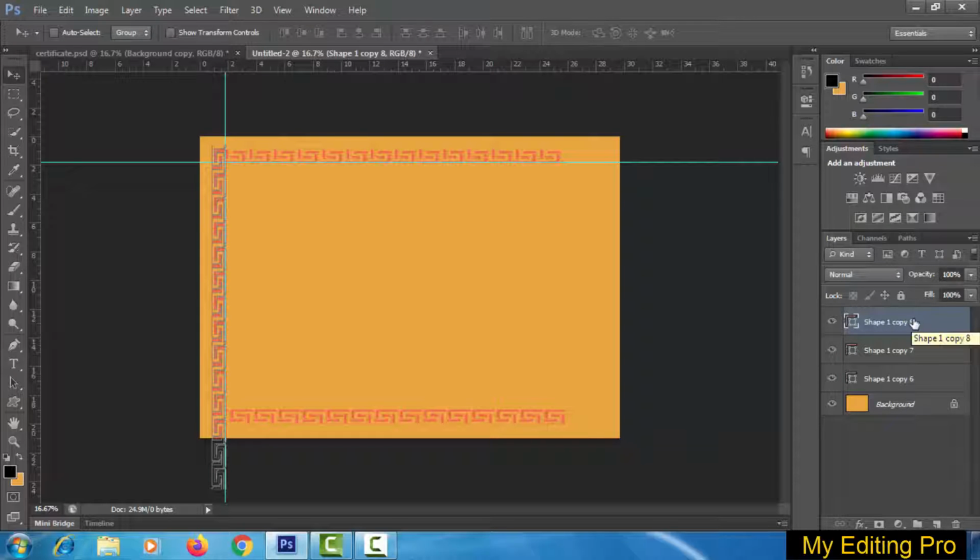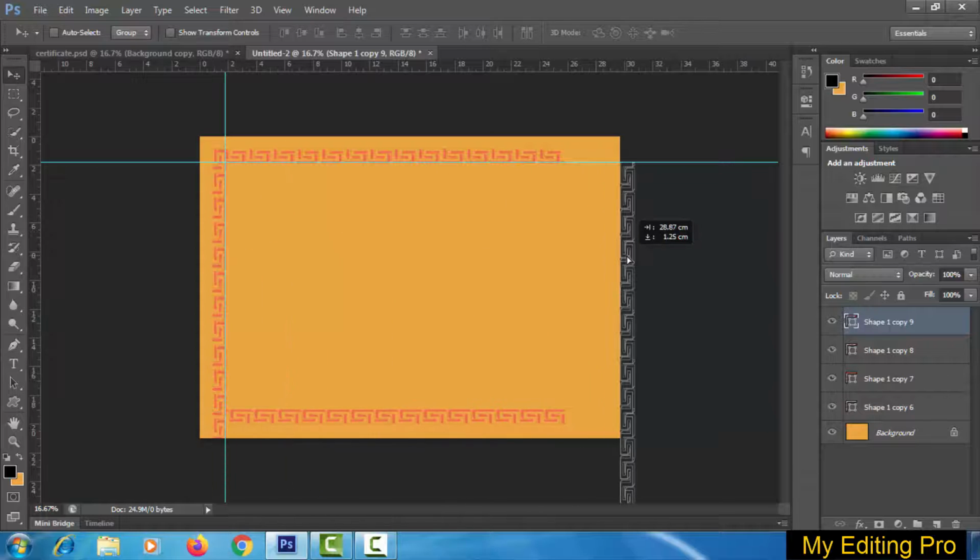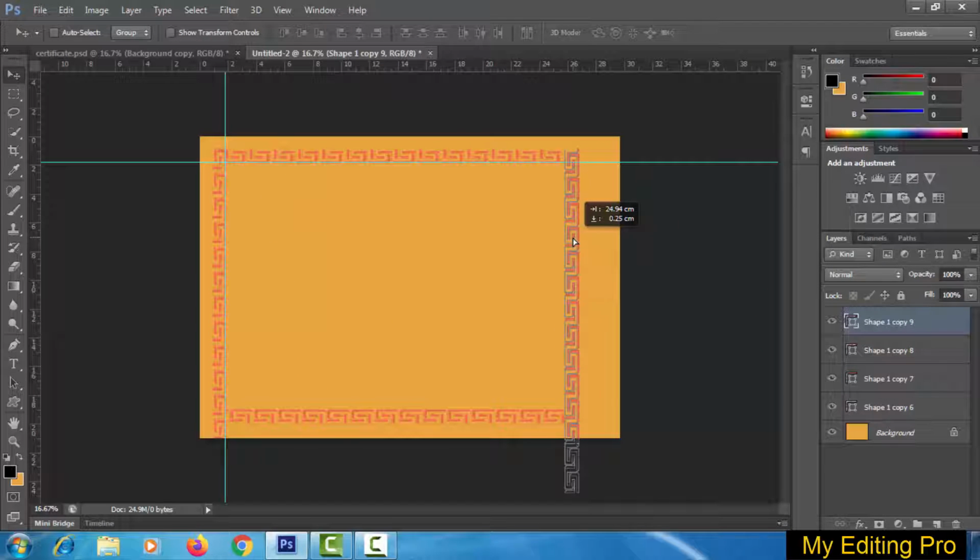Also make another copy of this layer and set it to the right margin.